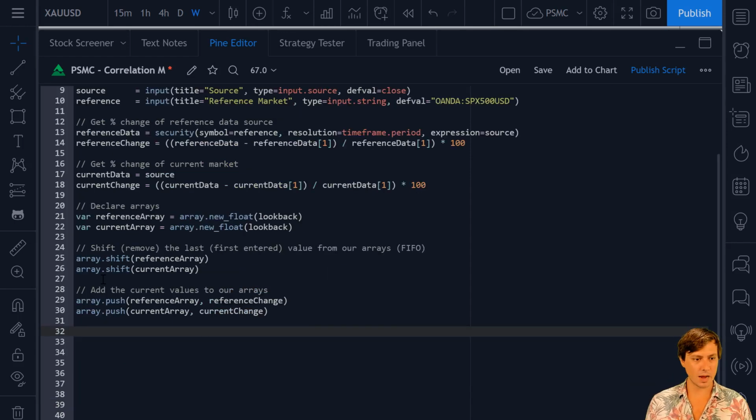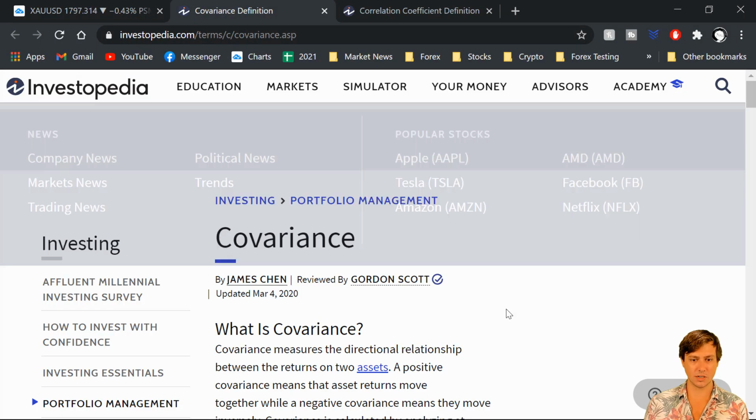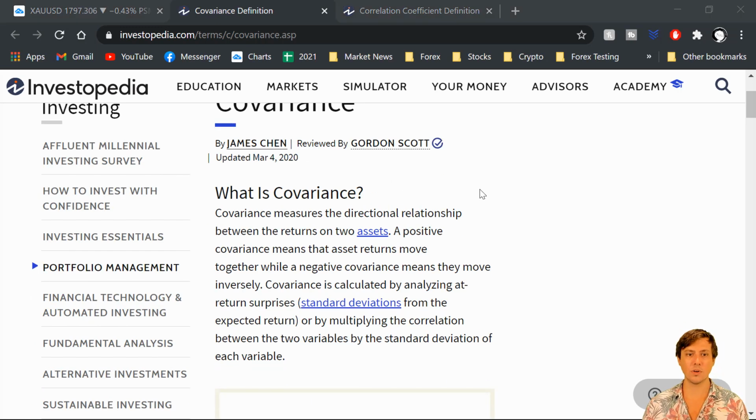So now that we've set up our array commands or functions, the next thing we need to do is determine and plot our covariance relationship. So covariance, I found a pretty good definition here on Investopedia. So first, what is covariance? Covariance measures the directional relationship between the returns on two assets.